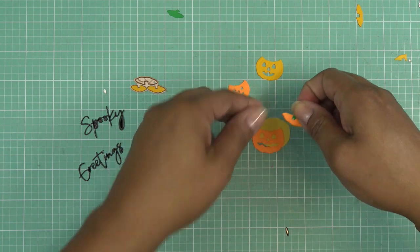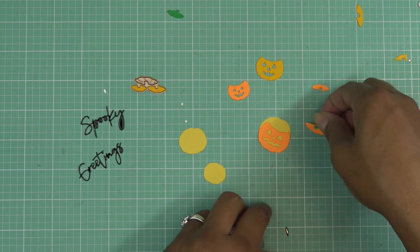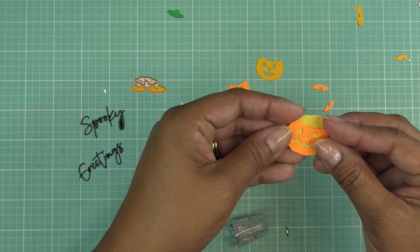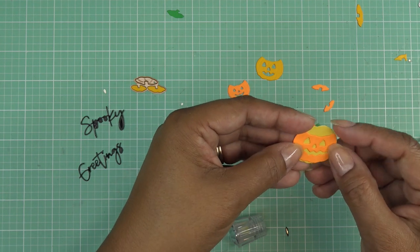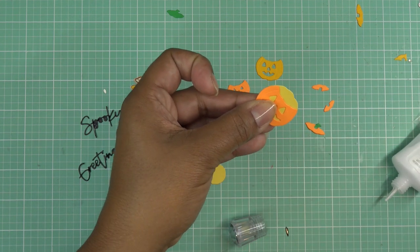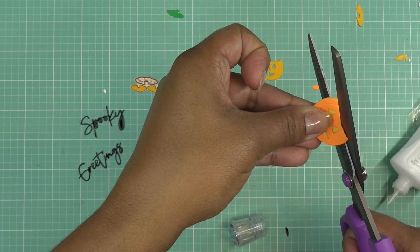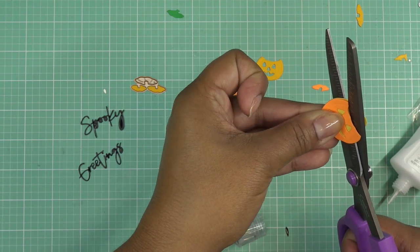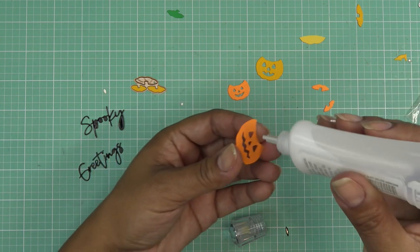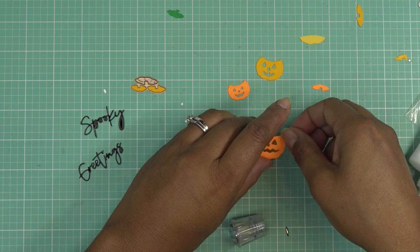So cute. But if you want it to look like it's open, what I would do is just trim away that piece. So I'll show you. You can mark it with a pencil, I suppose. Just lining this back up. And for me, I would eyeball it. So like from in here, I'm just going to cut some of that off, and that way it can appear to be open. And I don't know what I'm going to do with my design. Maybe I should have waited to cut it, but that's okay.